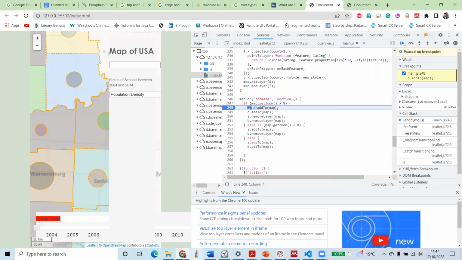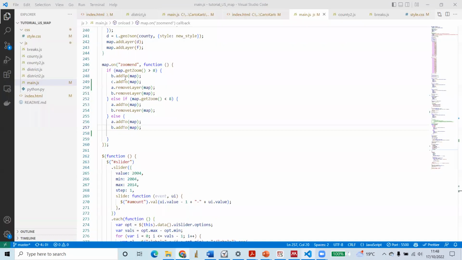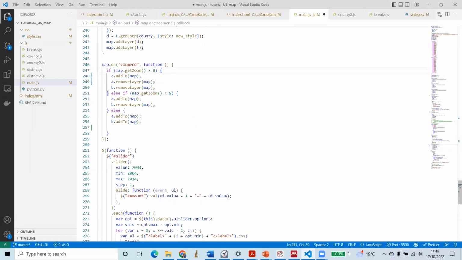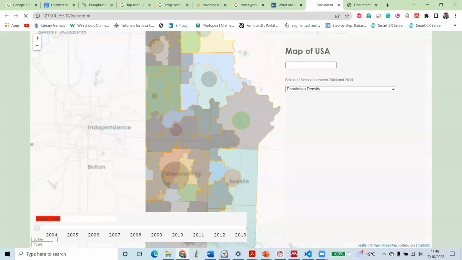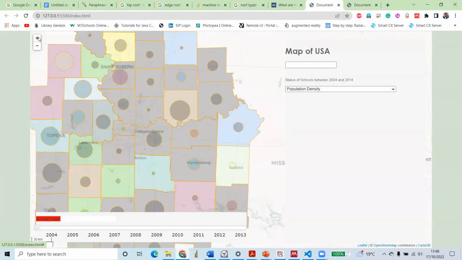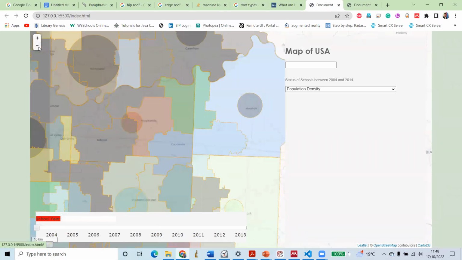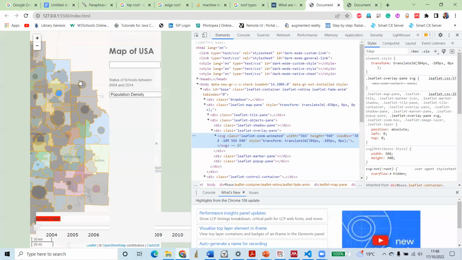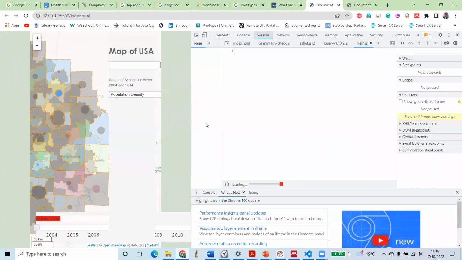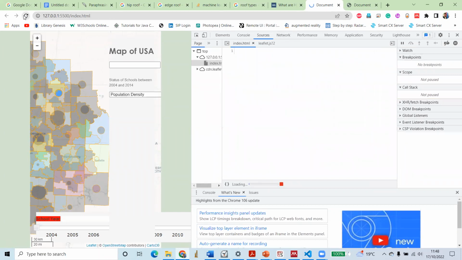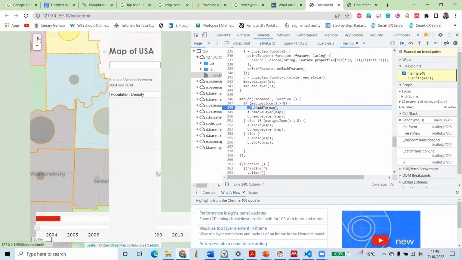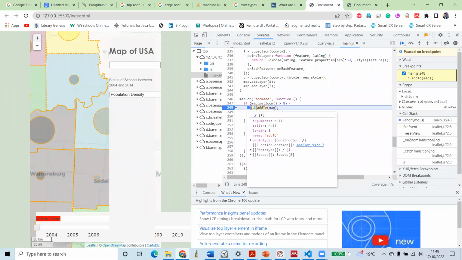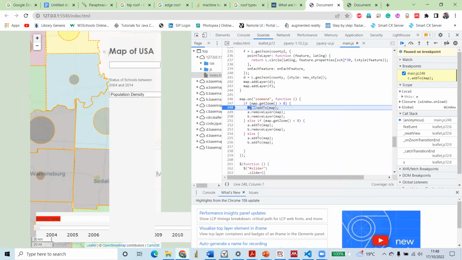So there is a problem. Why add the B layer? First, we remove this because we are going to remove that layer. So save it, and when we reload it and zoom in, the layer is the same. So I think the default value is added. So when I zoom in, the debug point goes here.